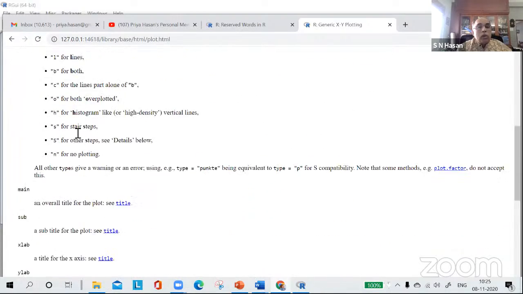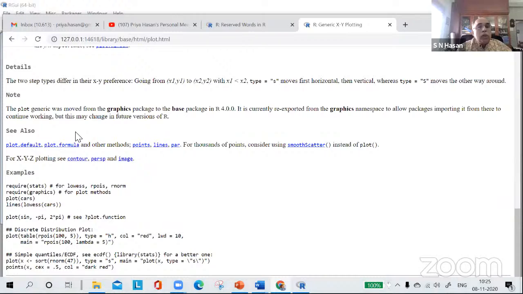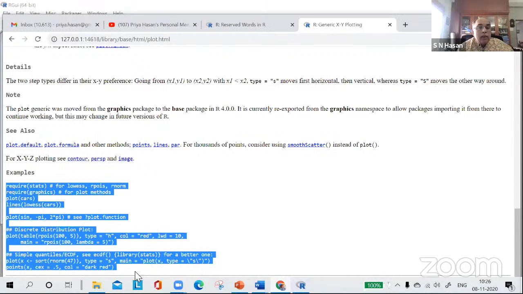It shows you what are the options, how do you do it, and it also gives you some kind of examples. So for example, this makes it very easy for us to learn R, because if you want to do some plots, you can open this, and you can copy paste these lines.